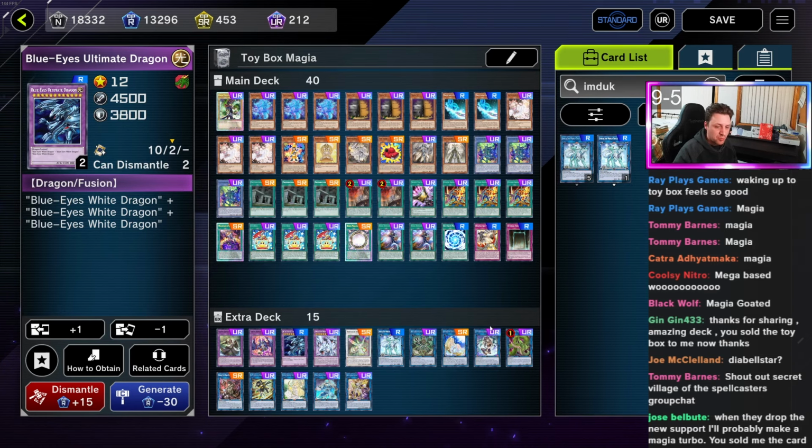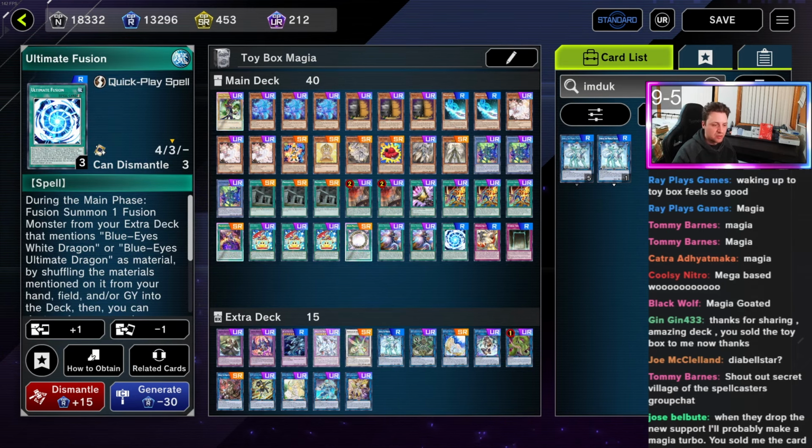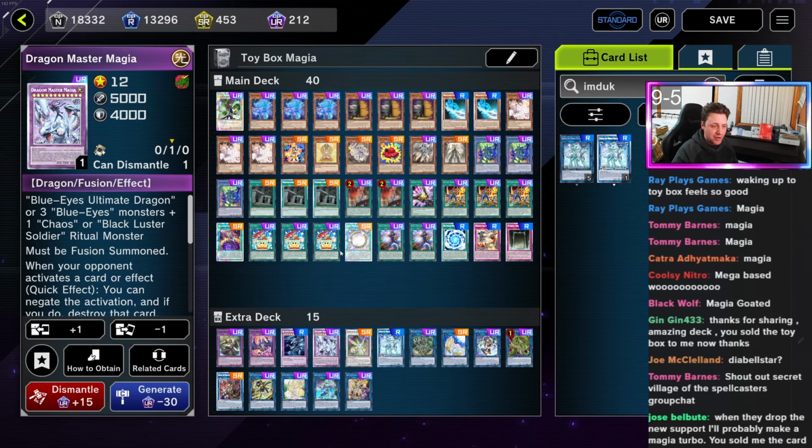But then you link away the Toy Box cards and Souls to make Anaconda. And then you're able to send Ultimate Fusion off Anaconda. And you just have to have an Illusion of Chaos in your hand or grave. And then, bam, you can summon Magia. And it does work out quite a bit. Like, that's why we have 9 wins, right?